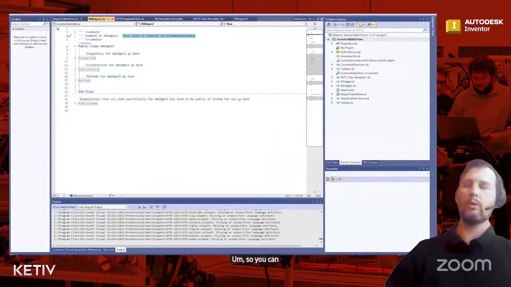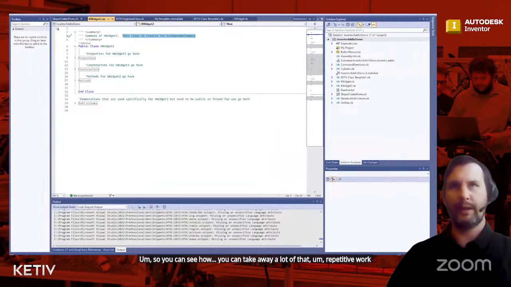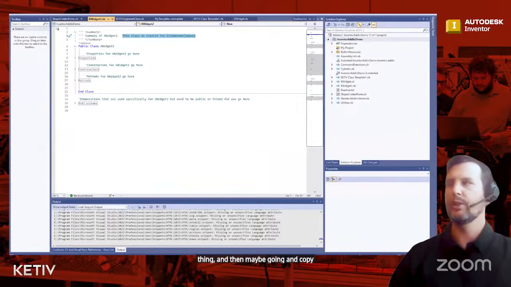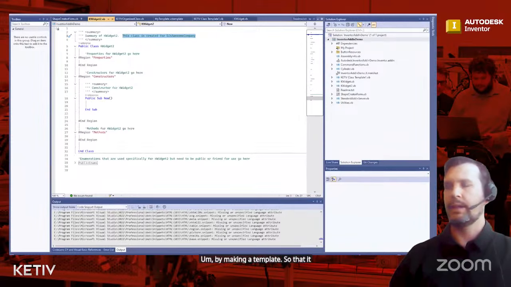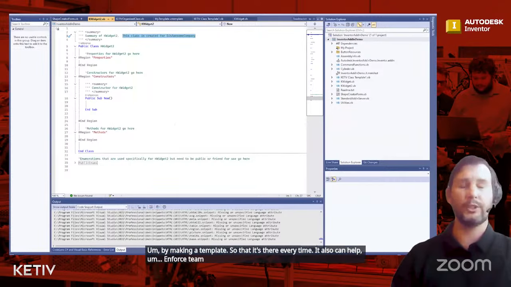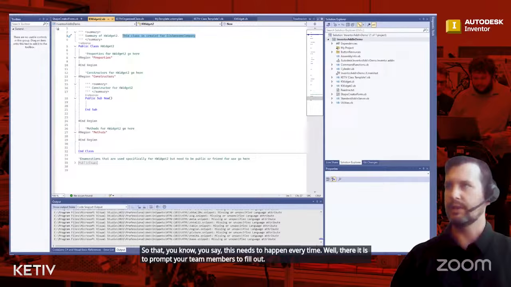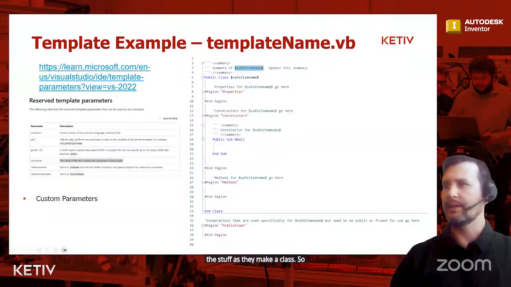So you can see how you can take away a lot of that repetitive work of making a class and then maybe copying stuff from a previous class object or typing it all in, by making a template so that it's there every time. It also can help enforce team standards on your code, so that you say this needs to happen every time. Well, there it is, to prompt your team members to fill out the stuff as they make a class. So that is templates.